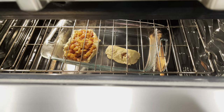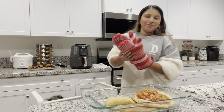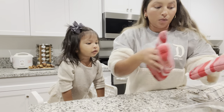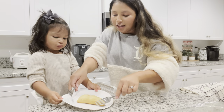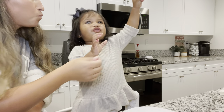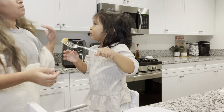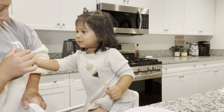And this is what it looks like. I'm gonna put it in a plate because it's very hot and I don't want you getting burnt. So wait here. Thank you. You're welcome. Here. Look, I'm scared. I love you. I want you to try it. What do you think?